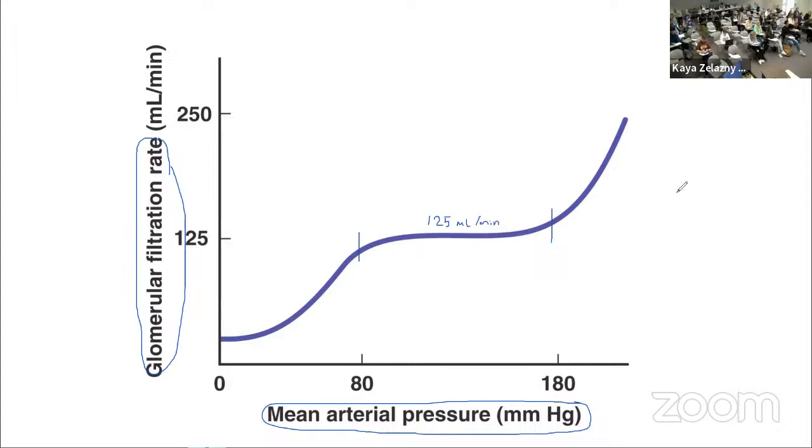But if we overcome our regulatory mechanisms, you can see that outside of this zone, any tiny little change in mean arterial pressure, where our mechanisms for controlling it don't work, really shoots up our glomerular filtration rate. And you can see if we have a really low mean arterial pressure, way down low, right? That is also somewhat difficult to control, right? Because we just don't have high enough pressure yet. So we can see that if we have a really low blood pressure, we'll have a lower glomerular filtration rate. But we have this big plateau zone in the center.